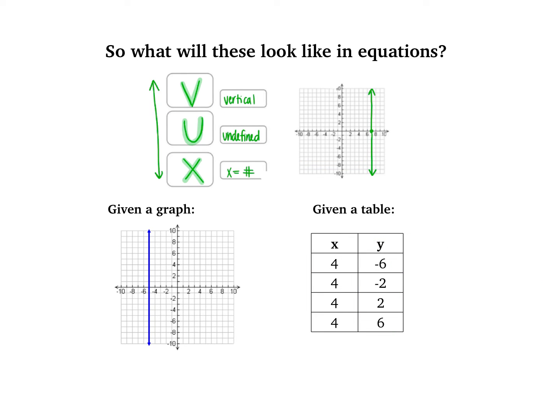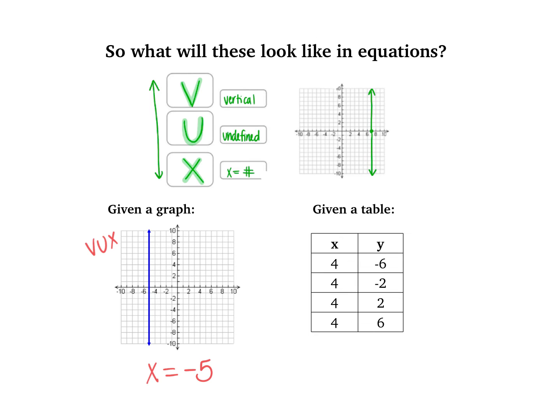So in the opposite, let's say you have a vertical line or an undefined slope. If you see a vertical line like this, you might want to think of the abbreviation VUX to help you remember that this is an x equals number type of graph. As far as what specific number you're going to put there, it depends on where the graph is. So here this x value would be -5, and it's -5 throughout the entire graph. So that means our equation would be x equals -5.